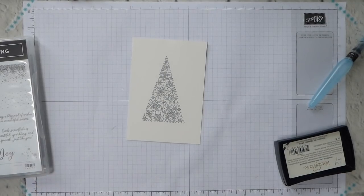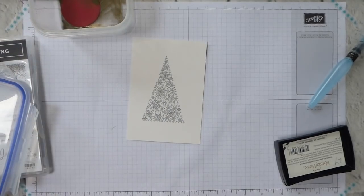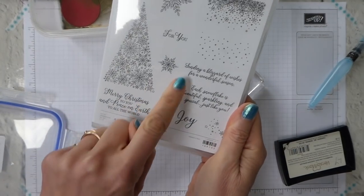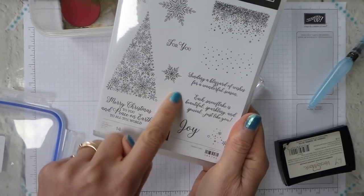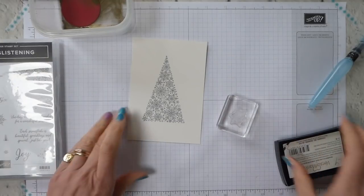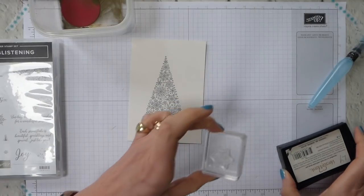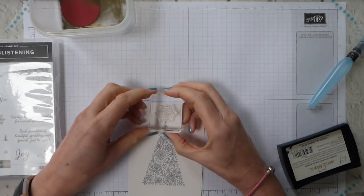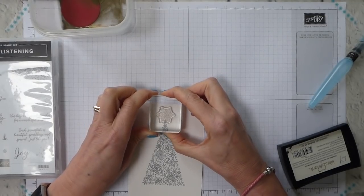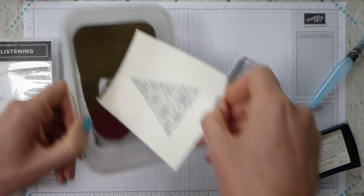So that's that. Then I'm going to bring in my gold embossing powder because we need to do some more embossing, so I'll just have that ready. I've got the small, well, it's not the smallest, that's the smallest snowflake. I've got this snowflake here, and I'm going to be using this here. Snowflake first. This is going to be our star at the top of our tree. So let's just line that up. And I can see through because it's a photopolymer stamp, so I can see through very easily. So we'll add that, and that's going to be gold.